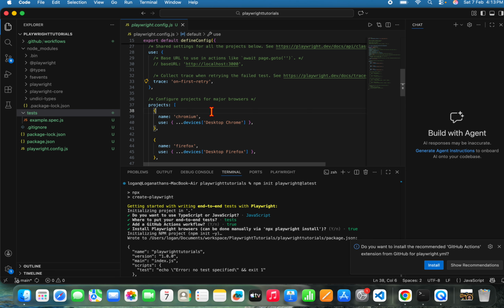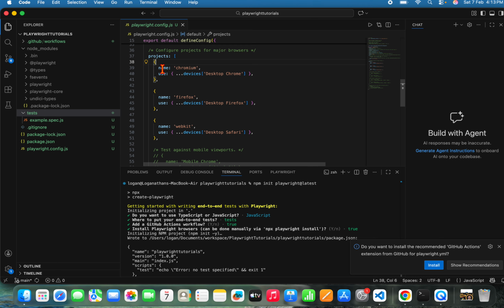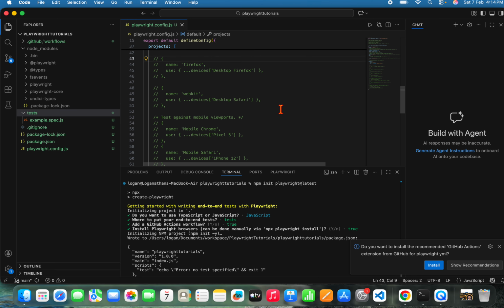And very importantly, here you see the projects, right? The names are Chromium, and then Firefox, and then WebKit. So these are the different browsers in which we are going to do the testing. But for now, I'll keep it simple. So I'll comment it. I'm using Command+/ for commenting, and I'm commenting out Firefox and WebKit. As of now, I'll base everything on Chromium.